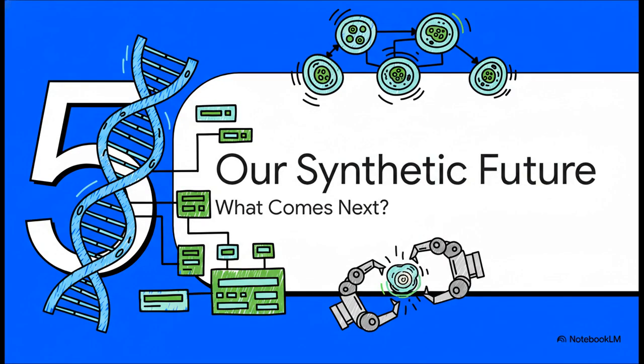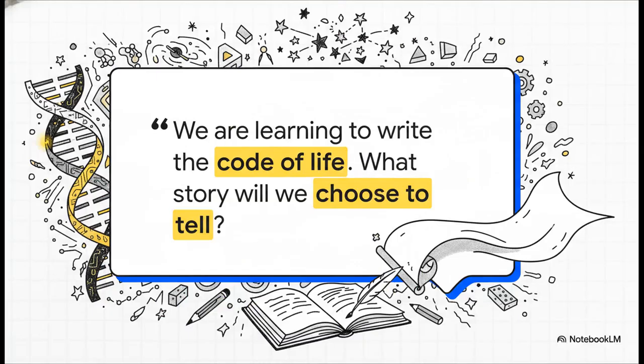So, where are we headed? What does our future look like in a world where we can truly engineer biology from the ground up? When you boil it all down, we are learning to write the code of life. It's like we've been handed the ultimate programming language. So the real question for all of us is, what story will we choose to tell? Because this isn't just a story for scientists to write. It's a story for all of us.